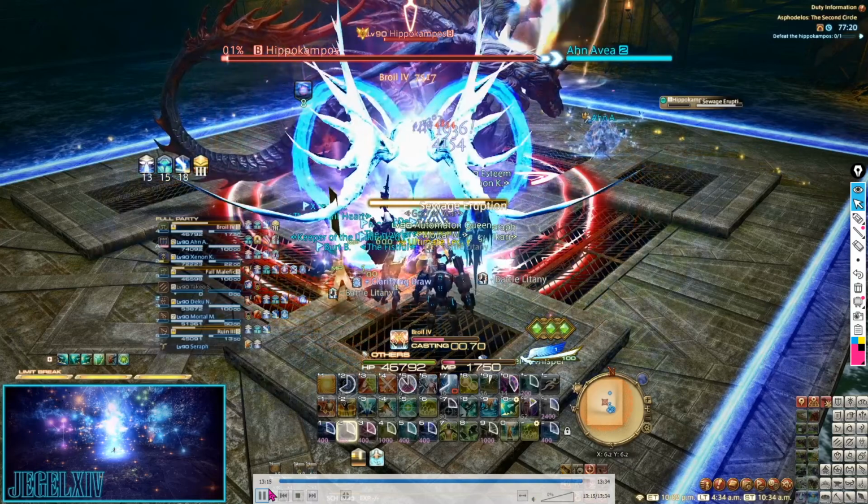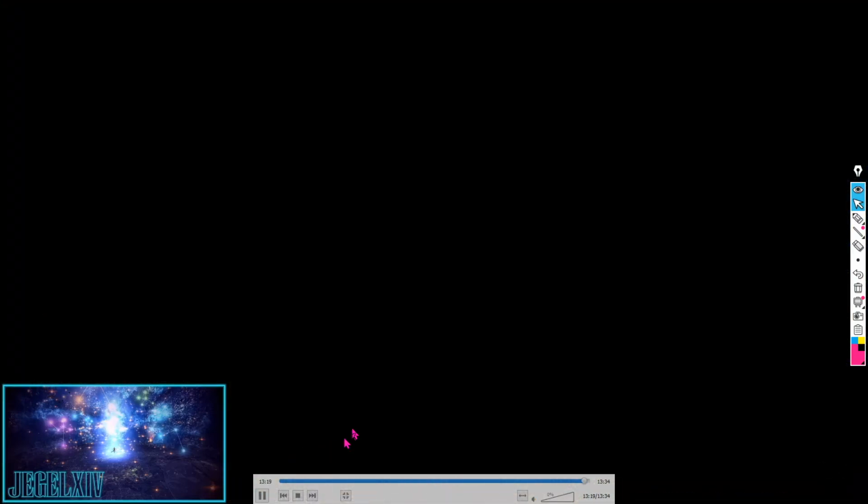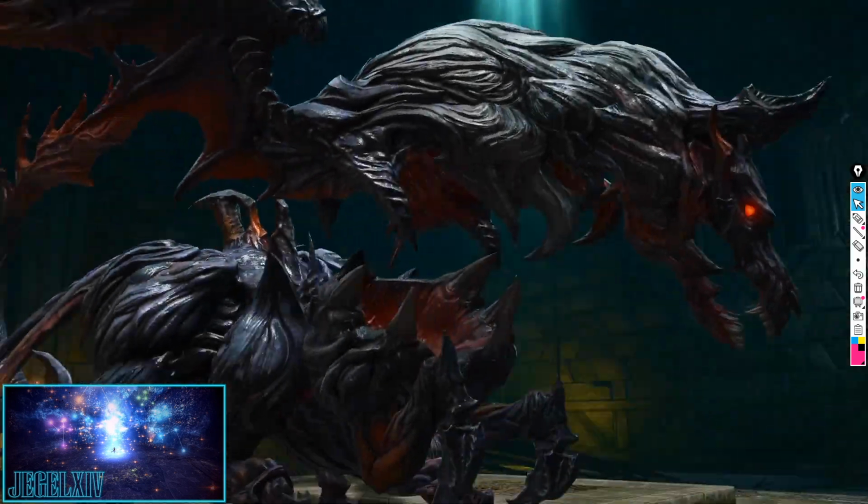Sewage Eruption again, that's going to be baits. As you can see, we have the head cleave. We'd have to watch for that, but damage them down, and congratulations, you win, guys.